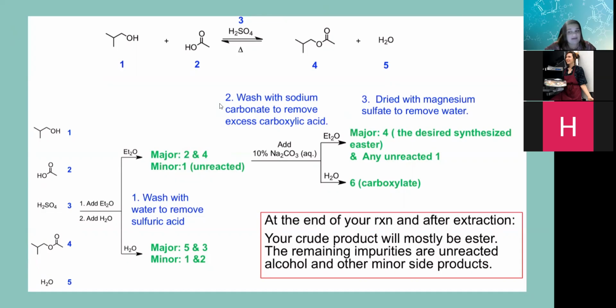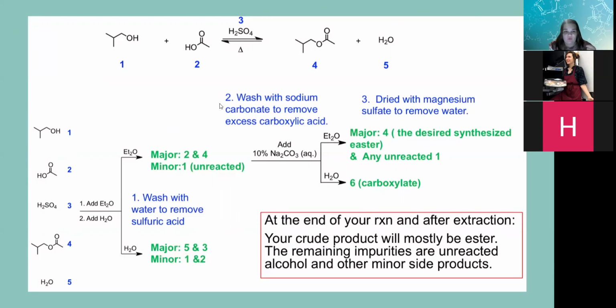If you remember in this lab, the alcohol was our limiting reagent. So ideally, number 1 should be gone because we added so much acid that there shouldn't be any alcohol left. However, there could be some left. Theoretically, it should be completely gone. But practically, we're human, we make mistakes. Maybe all of it didn't react, so there could be a little bit left. And then in your water, you're going to have 5, 3, and then 1 and 2. So anything that really didn't react.